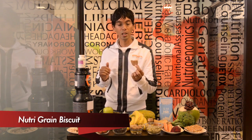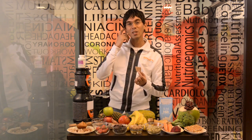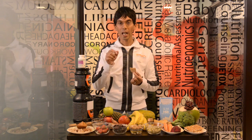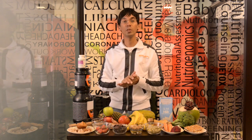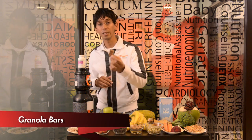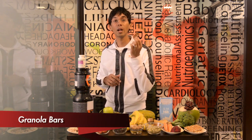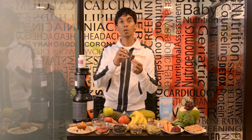My favorites for people who are working and also running are nutrigrain biscuits — these are grain biscuits that have multiple grains in them. They're a little bit chalky, not like your sweet cream biscuits. If I open up your car and see these in there, I will give you a thumbs up. They'll really fuel you during busy meetings when you can't eat a proper lunch — have a few nutrigrain biscuits with your milk.